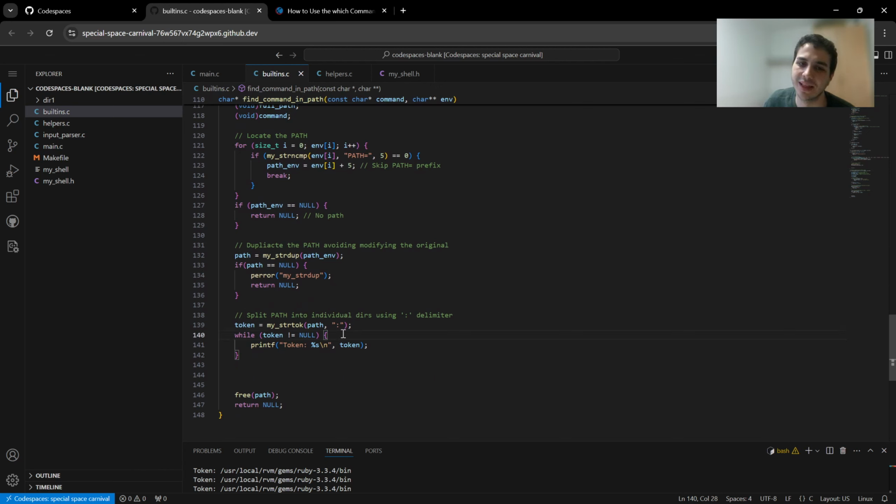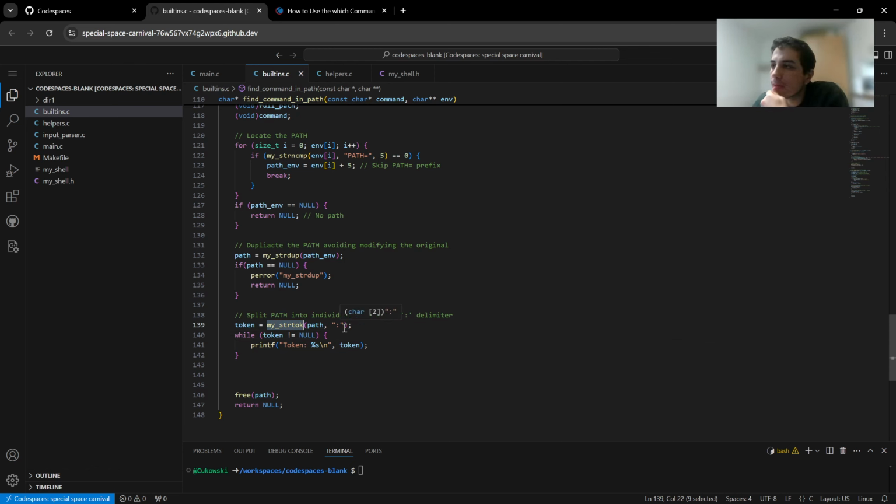Oh, I'm not that smart because we forgot that we are calling this in a while loop, so of course it will call it forever. Let's say clear. So we are not in a loop yet.